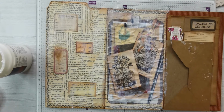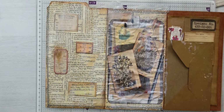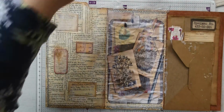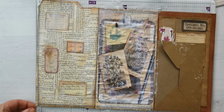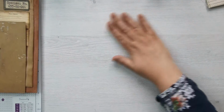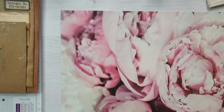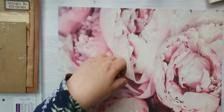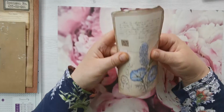So I shall give that another coat. I would say the first coat took around half an hour to dry, which is really fast going. I'm just going to move that out of the way, and I'll just put my pink board on. So I've got this one, looks like I've already inked around this at some point.